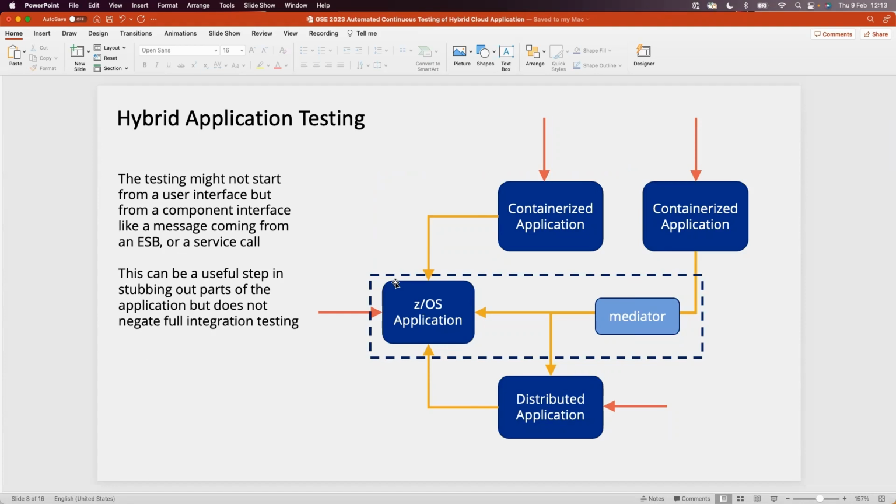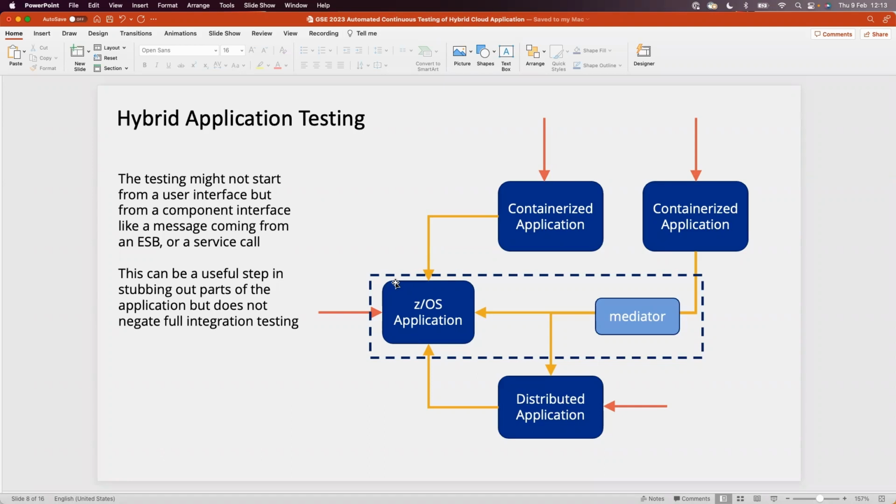And the testing that we do may not even start from a user interface, like a web UI or a GUI of some description, but it may start from a component interface, like a message coming in from an ESB, a service call, a JSON API, as we discussed earlier.